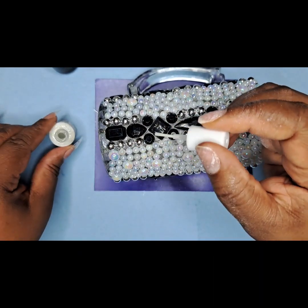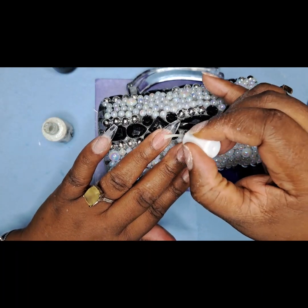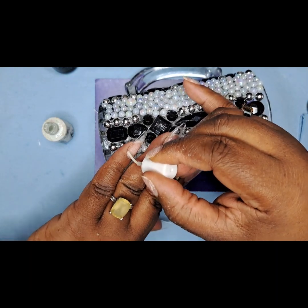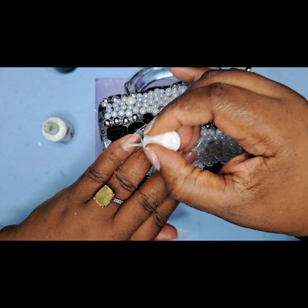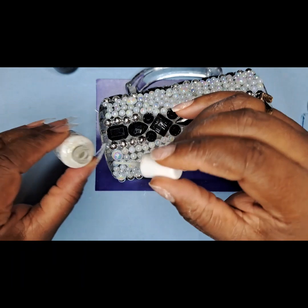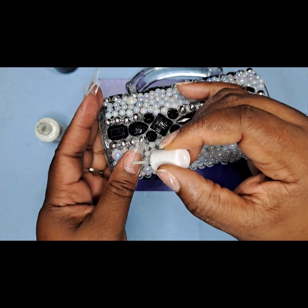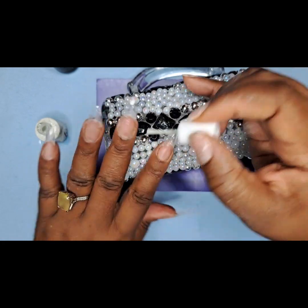I love this stuff. I know my nails were looking awful, but it was just dry. So now you can see that they're not as bad as they look. That's just because they had a fresh soak off and no hydration to them.